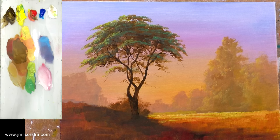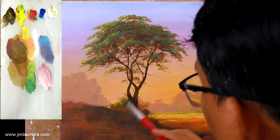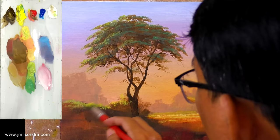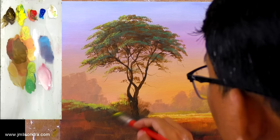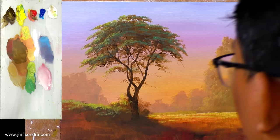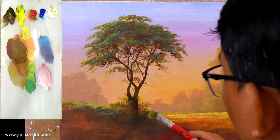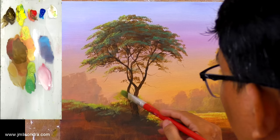Yeah, that's a beautiful looking tree. So simple, few colors, and we can achieve such a beautiful tree. Okay, and then we can use more yellow. We can add it here. There. With some yellow here. Some backlight, everyone.